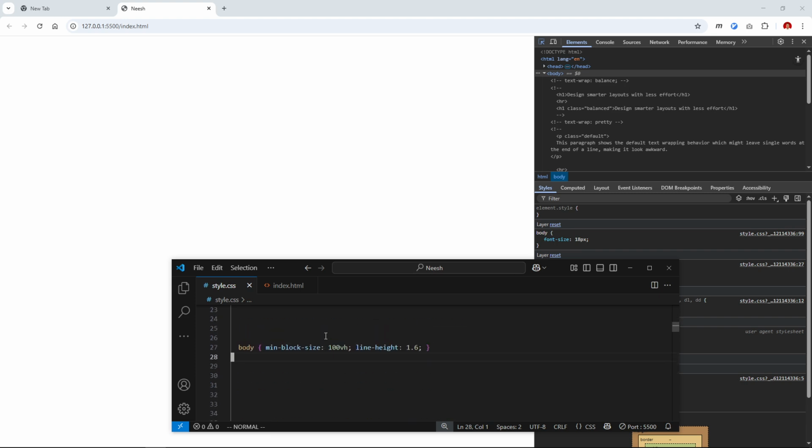Next will be min block size 100 VH, line height 1.6. So the body, this will make sure the body always fills the screen height. It's helpful for layouts like login pages or hero sections where we want content to stay centered even if there's not much on the page.